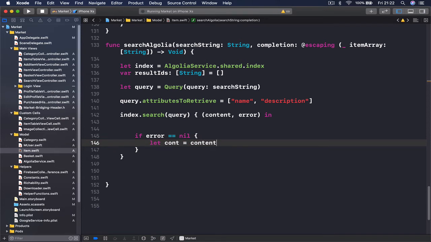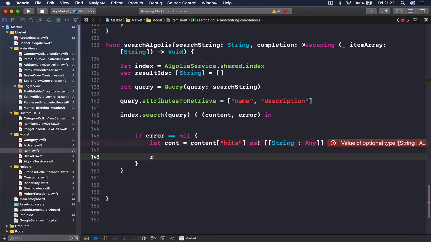And I'm going to get the key hits. So this is what results we have hit as, and this is going to be an array of dictionaries which are String, Any. And then I'm going to set my resultIDs to equal an empty array, and we need to unwrap our content here.